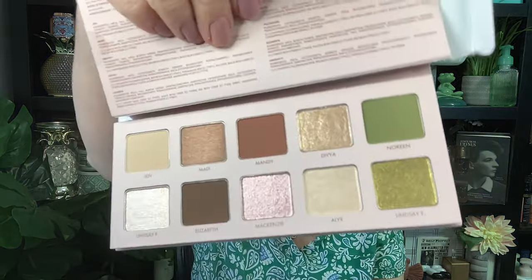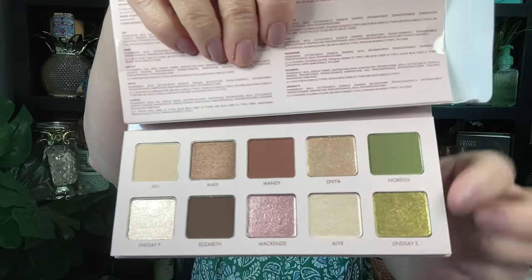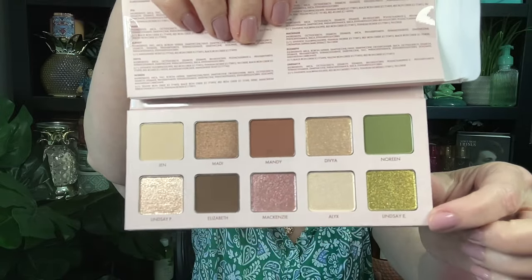I haven't even looked at the April box yet. I also got Wander Beauty — we have a palette called Trailblazer. I'm excited about this. Let me open it up. I've got a palette knife sitting here so I can open it really nicely — rather than struggling. Are you ready? Wander Beauty — I actually like Wander Beauty, they've got some good stuff. Let me cover the mirror so I don't blind you. These are gorgeous! Look at that green on the end. I don't usually wear green eyeshadow, but I'm tempted to try that one. Look at how shimmery they are. Oh, those are beautiful. I am liking this palette.